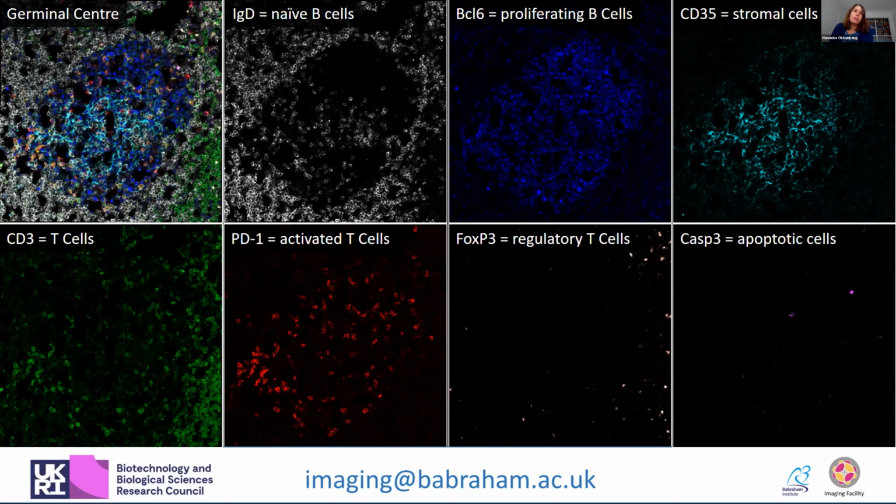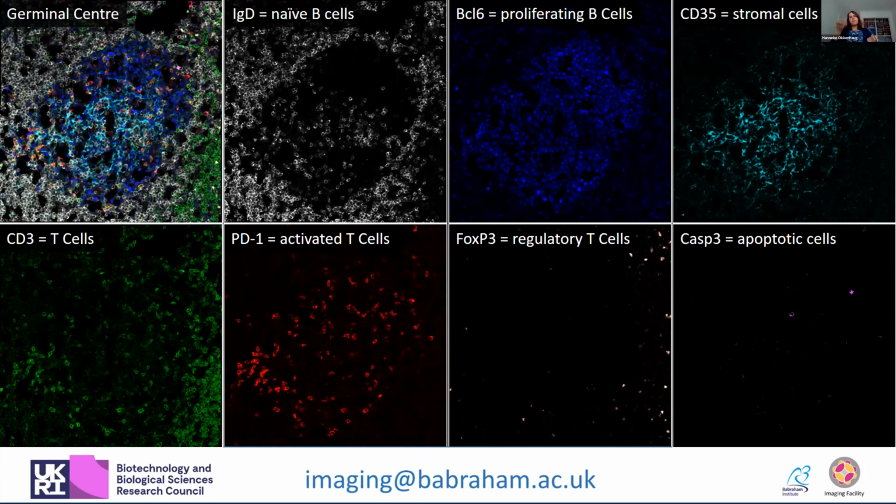So my job as an image analyst would be to determine, for instance, how big these centers are, because with age, for instance, the size of germinal centers decreases. It would also be an interesting question to see how many cells of which cell types are localized in the germinal center, and how are these cells interacting with each other.